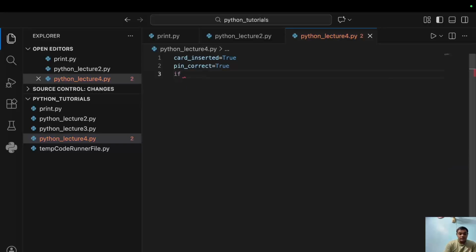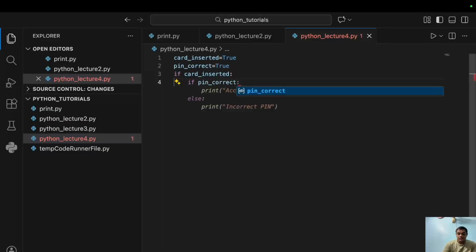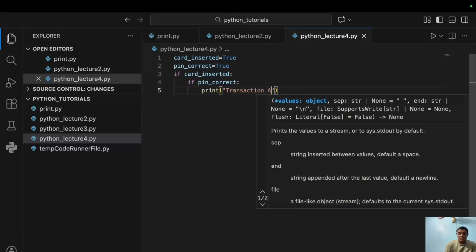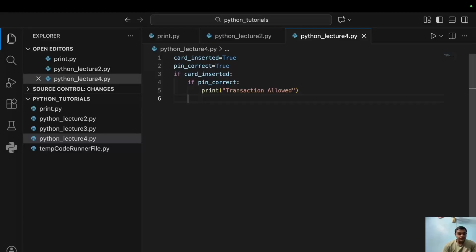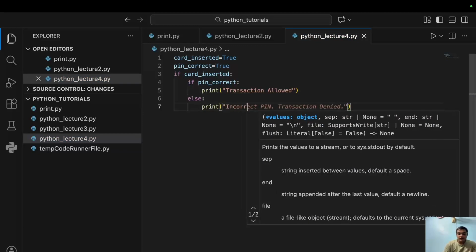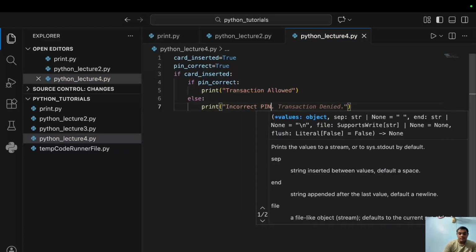Now if card inserted, if pin correct, print transaction allowed, else print incorrect pin.